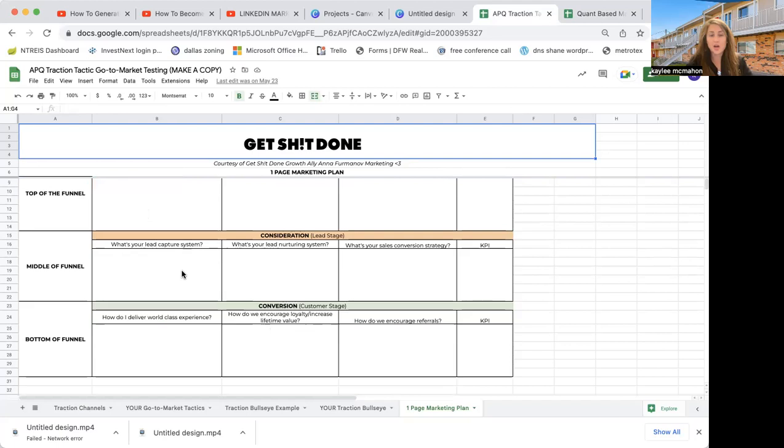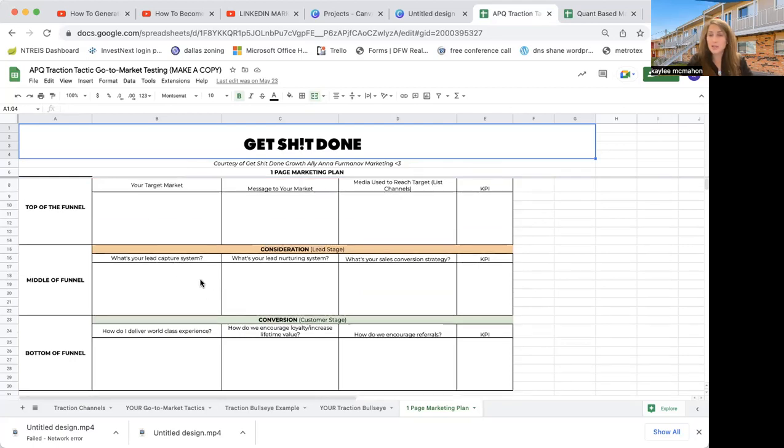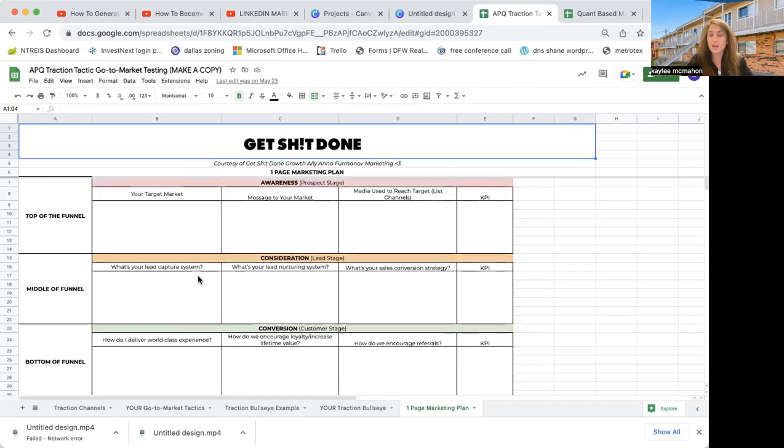Middle of the funnel, lead capture system. So for example, we use a quiz. Once that partner or that other source brings you something, then you need to know, okay, we're going to get like, I don't know, 150 leads a week. And then how do we capture that lead? So we do a form usually on our website. Or for example, when the other lead sends us something, we never do a manual send. We always try to work something out where essentially it's on their website. And if they want to go to mine, there's a form that pops up, and we get an automated email that gives us the information.